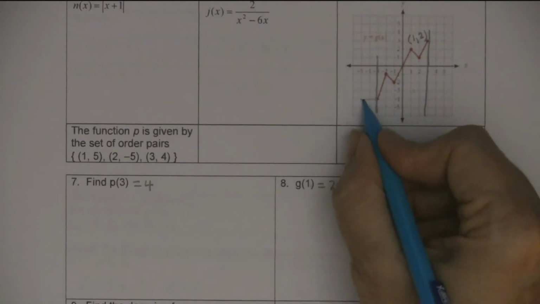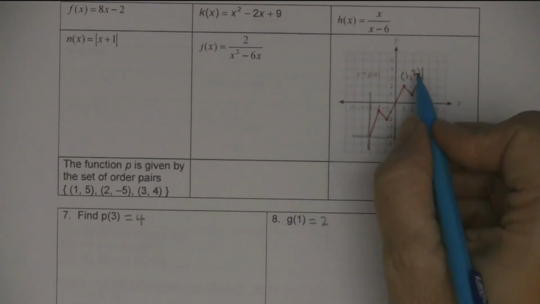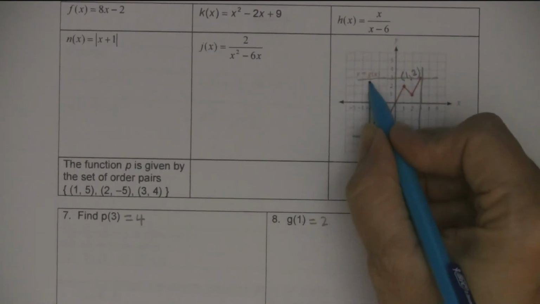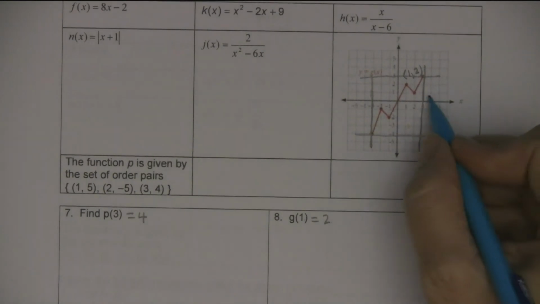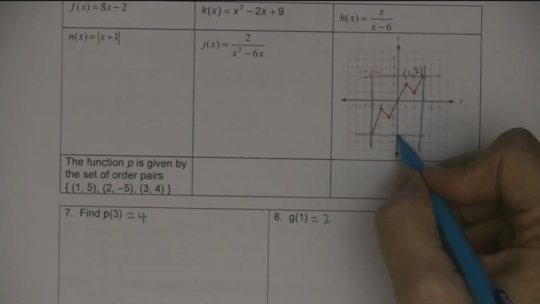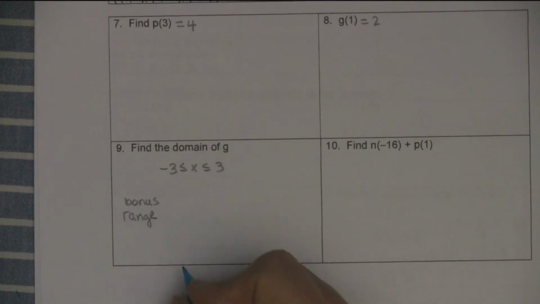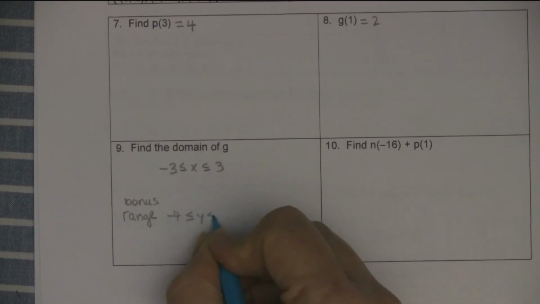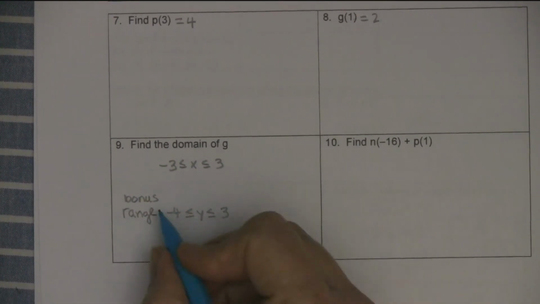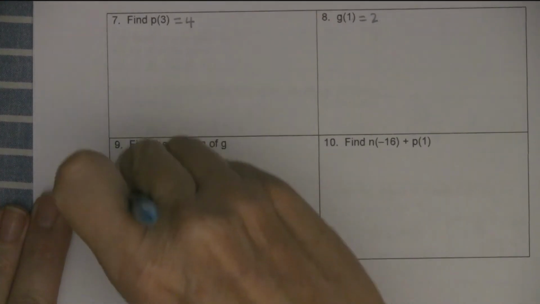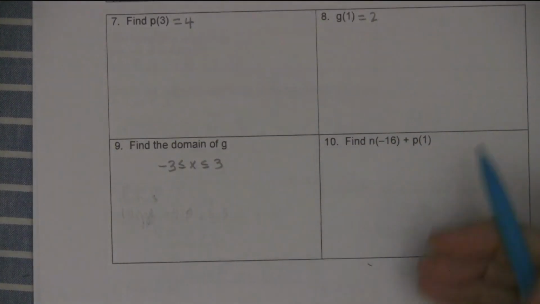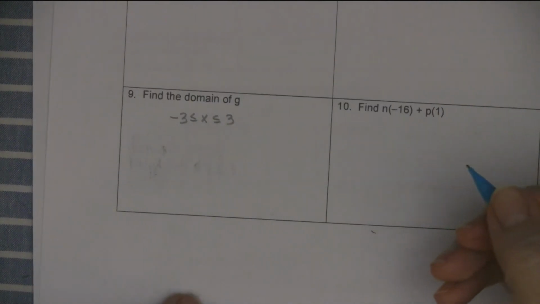They didn't ask me to find the range, so this will be a bonus. The range here is, that's the lowest it goes, and here is the highest it goes. So you can see that I can put my function in a box. It doesn't climb out of my box there. So the lowest it goes is -4, the highest it goes is 3. So the range was -4 to 3. Okay, so that was a bonus. They didn't ask you to do that. I'm going to erase it off of here because when I go grade these things, I'll get crazy and think that I asked that. I didn't.